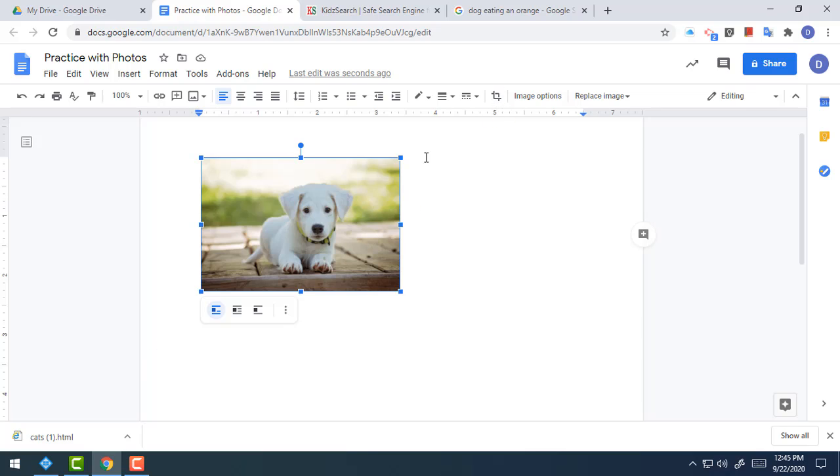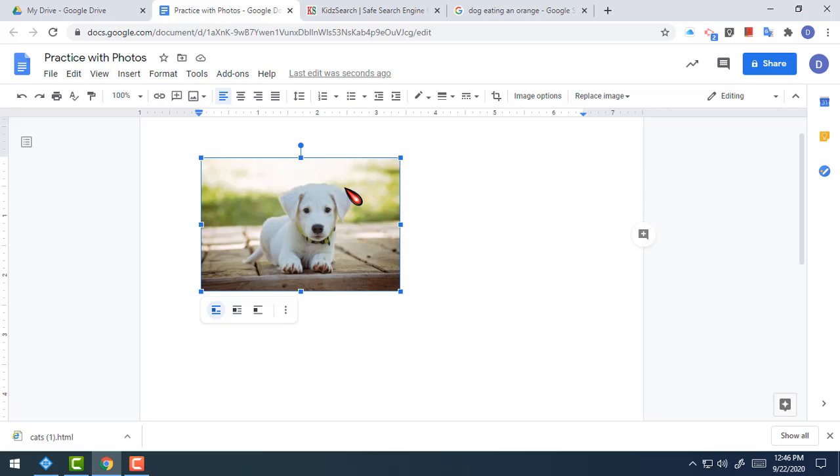What we are going to use is first a crop tool. See this universal symbol for crop right here? This is a really powerful tool where you can cut out a section of the image, or if you imagine that image was on paper, it's like taking a pair of scissors and cutting just what you want out of the image.